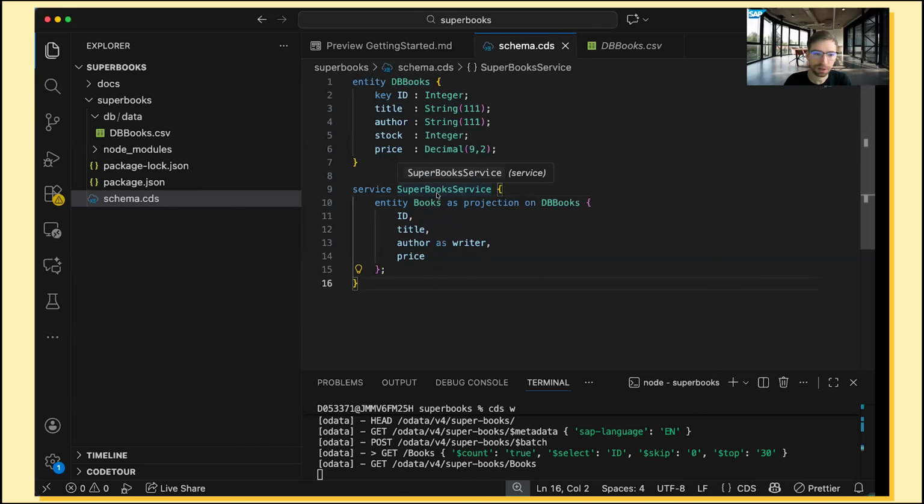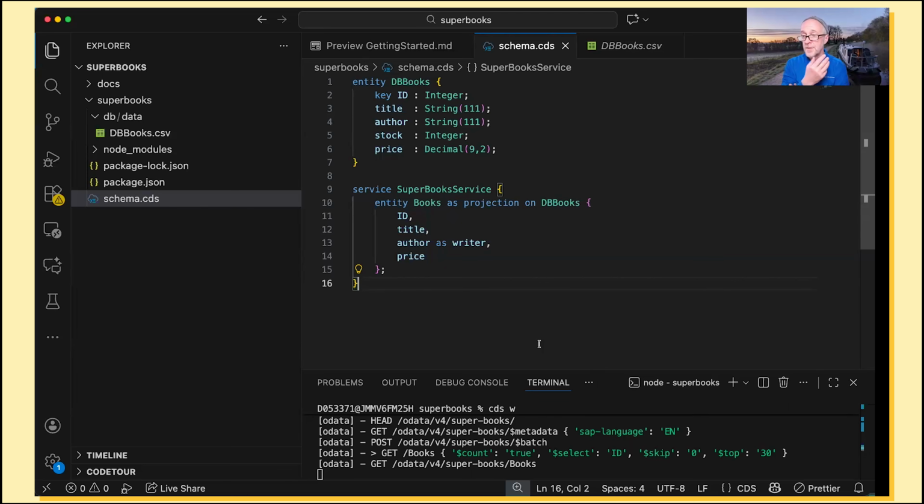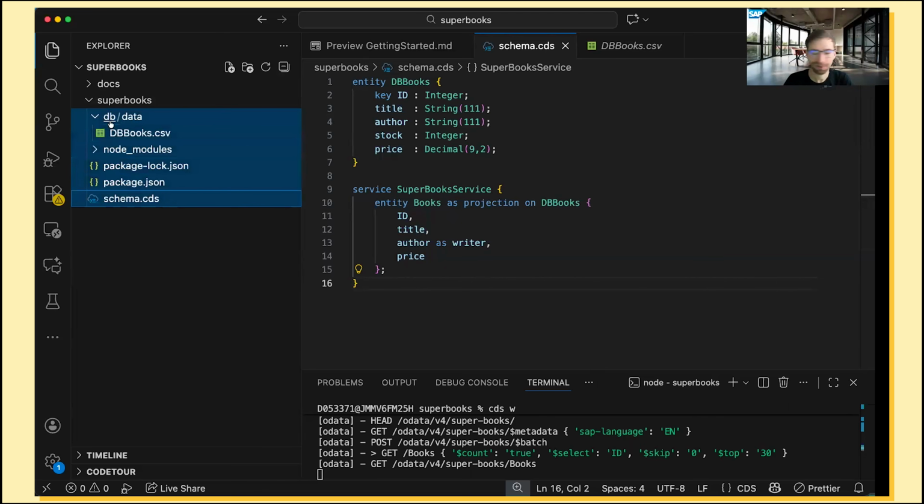That could be a catalog service for people just browsing the books, and there could be an admin service for the people who put new books into our library. And what we haven't talked about yet is authentication and authorization. Once we start to think, okay, we need this group of people to be able to access this, but that group of people to access that, having more services that are more use case driven makes that a lot more possible.